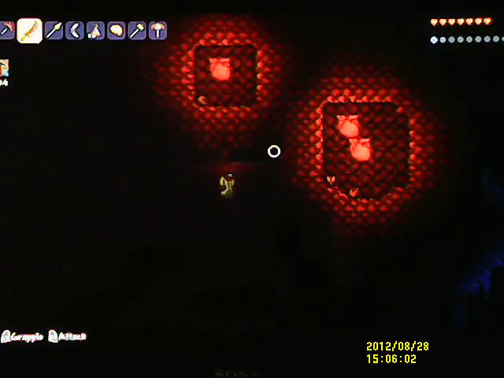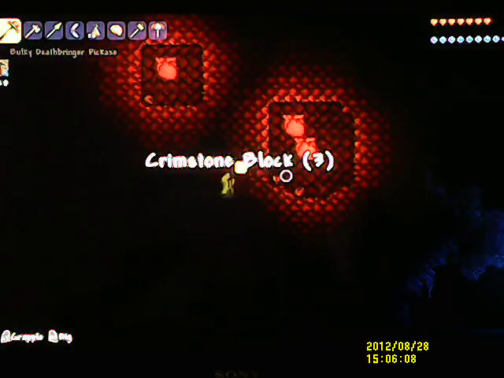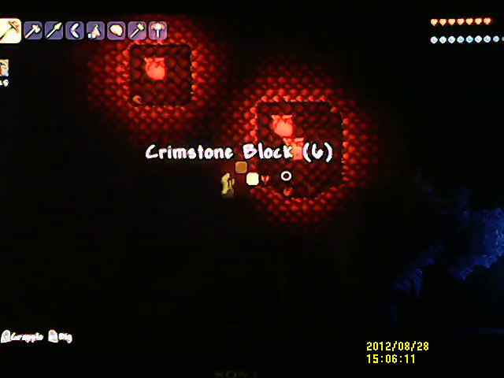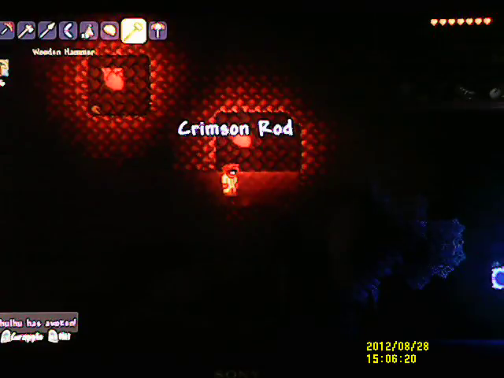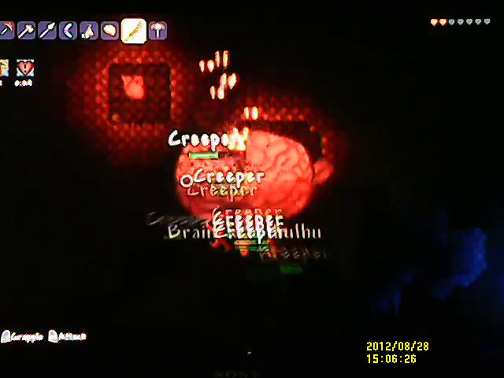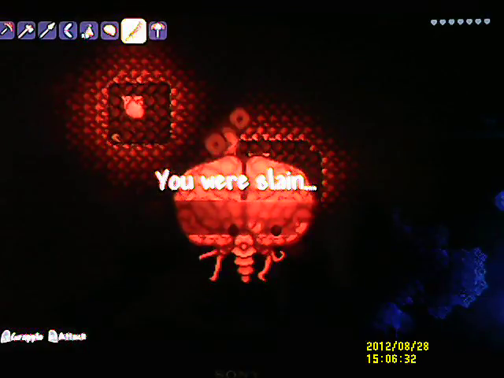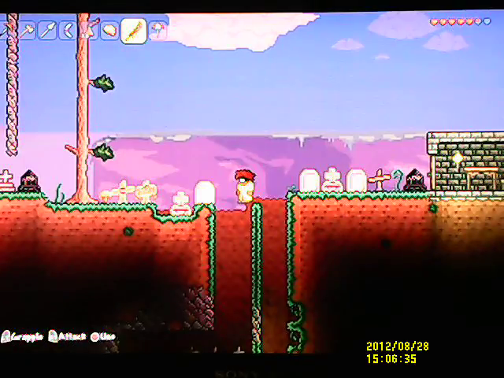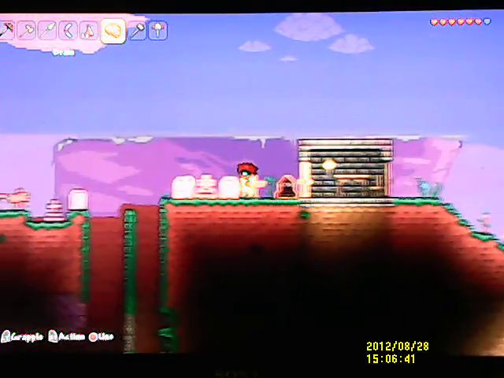And those things up there, they'll make meteors land in your world. They'll give you a random weapon. I believe it is a hammer I need to bust these. Yeah, it's a hammer. Apparently they have a chance to spawn in the Brain of Cthulhu. I did not know you could spawn them in that way. Okay, well, that was a little bit of a fail.